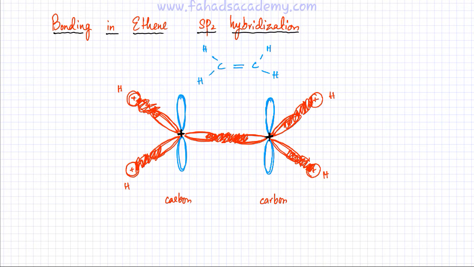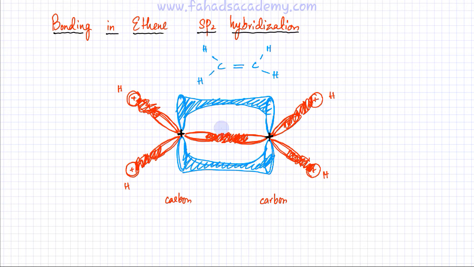And the last thing, if you look at the sp2 orbitals, this carbon atom over here had three sp2 orbitals. Now all three of them have bonded with different atoms. This carbon atom also had three sp2 orbitals. All three of them have now bonded, and you're left with two p orbitals which were unchanged, which were not hybridized, and they're going to end up forming a pi bond, and they're going to overlap above and below the axis connecting the two nuclei. So the region of highest electron density would be somewhere in the middle. So this is going to be a pi bond, the formation of a pi bond.